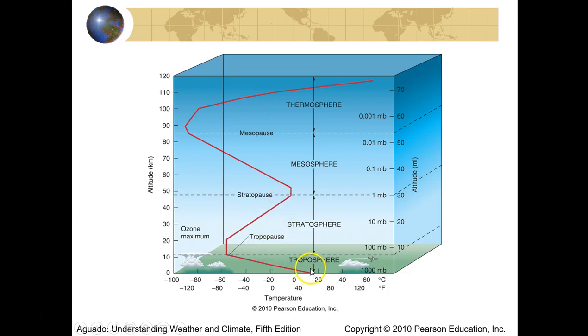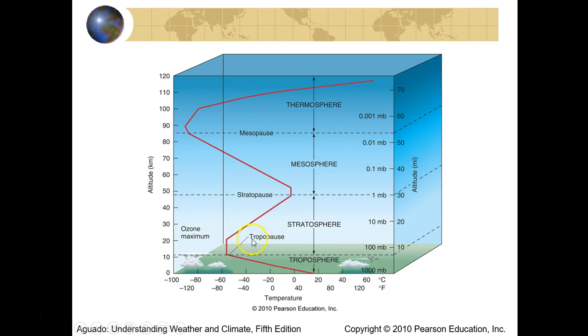So what this tells you is in the troposphere, as you go up, it cools. Then it levels out. Then it warms up in the stratosphere. Then it levels out. And then it goes back down. It cools off in the mesosphere. And then at the top of the mesosphere, it levels out. And then the temperature starts to go back up. If you'll notice, at the top of every layer, it tends to level out, and we call those pauses because the temperature stops moving.